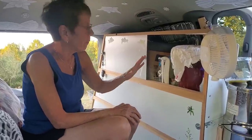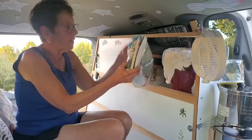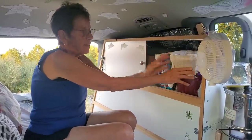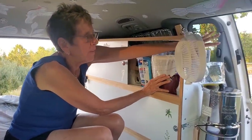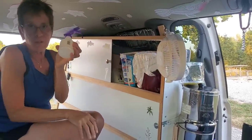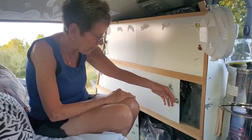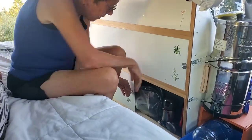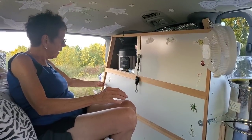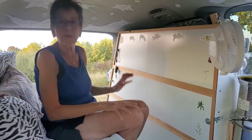In the cabinet I have all cleaning stuff — bags, laundry detergent, just all kinds of cleaning supplies. This is my trash, and there's a little peek hole on the side so I can access the trash from the front. I enjoy using alcohol and water. I have this full shelf that goes all the way back against the side of the door, and then over here I put a pressure cooker that I love cooking in, and all my oils.